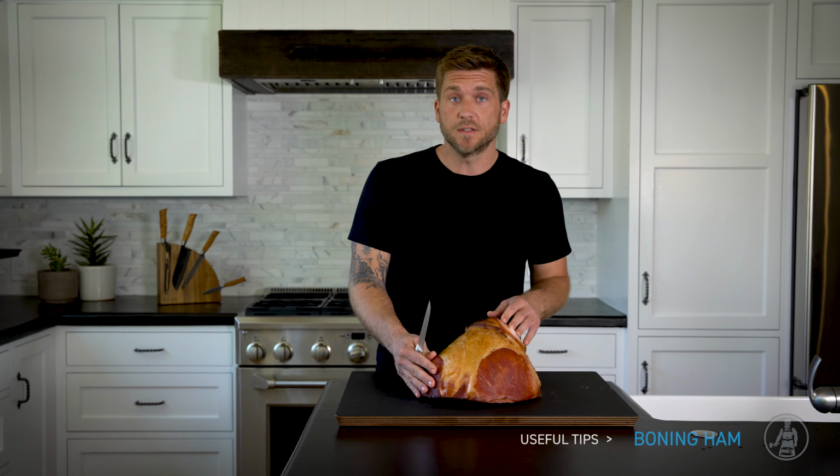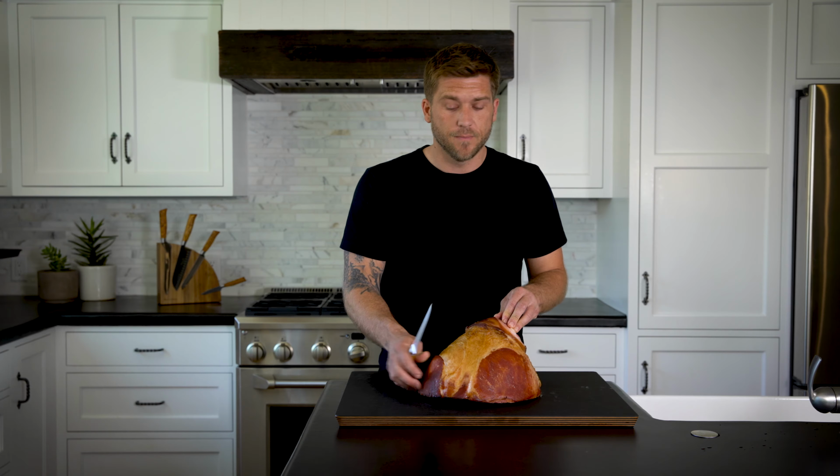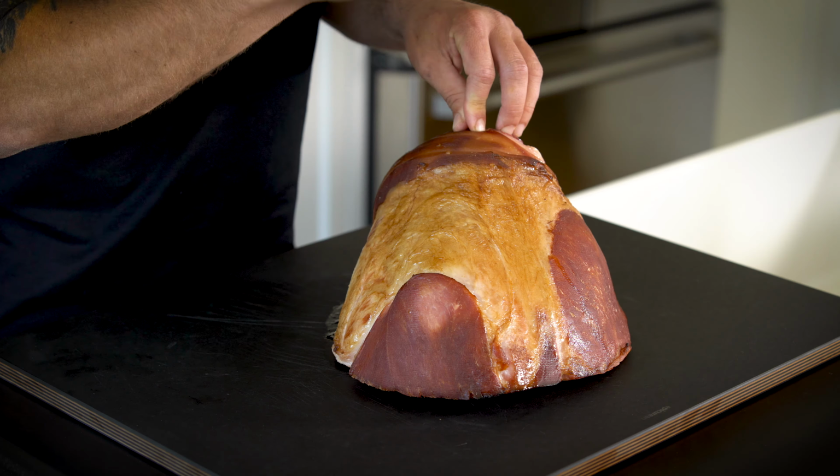So in some cases of very large cuts of meat, such as this here ham, this is not a spiral cut ham. Therefore, I would like to remove the bone from it. And there's a knife for that. It's called a boning knife. And it's a little bit stiffer than a fillet knife. You'll notice it doesn't quite have the flexibility. That rigidity is what's going to allow me to remove meat directly from the bone. So don't ever let your blade lose contact with the bone.